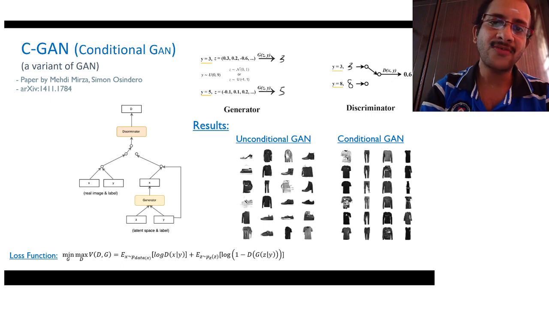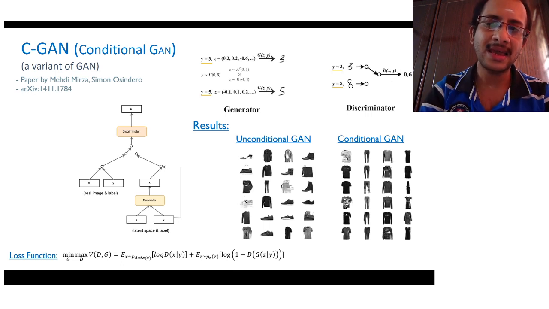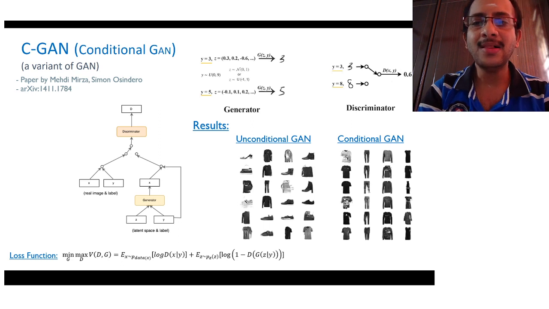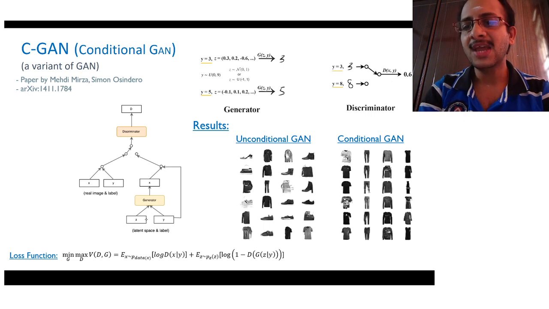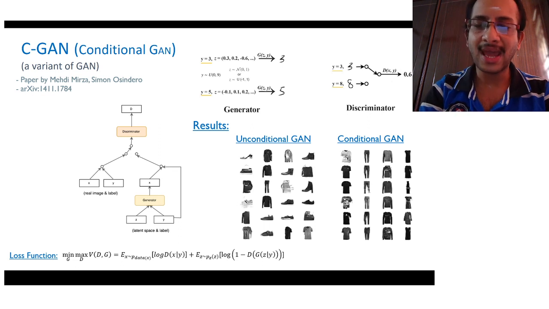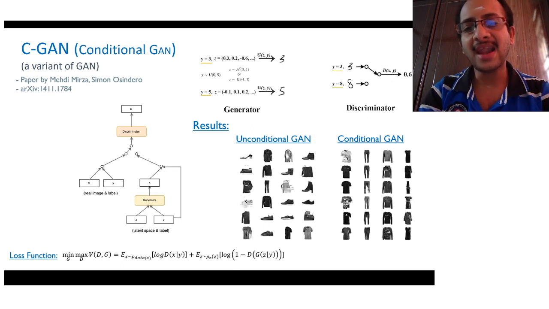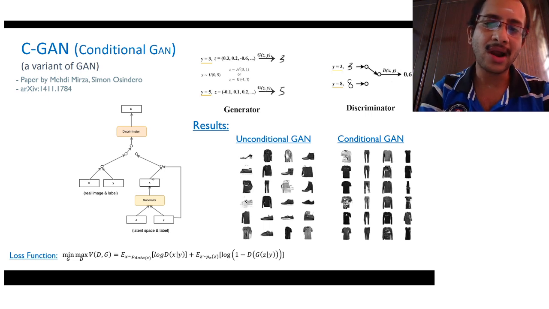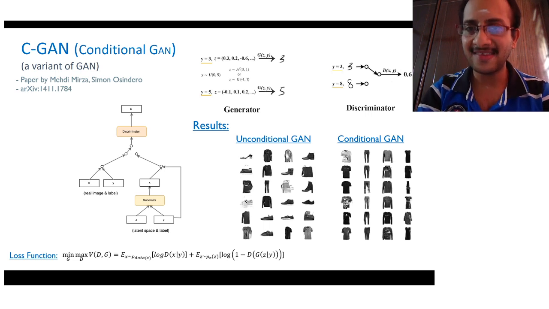But the limitation of either DC GAN or the conventional GAN is that which sample gets generated by the generator is not known a priori. So if, in the training samples, say for example, the discriminator is provided with character digits, say 0 to 9, the generator may generate 9 or 3 or 4 randomly, so that we don't have control over it. But here in conditional GAN, we can generate only a specific class of samples that we wish to, say only 3s if we want, or only 5s or whatever.